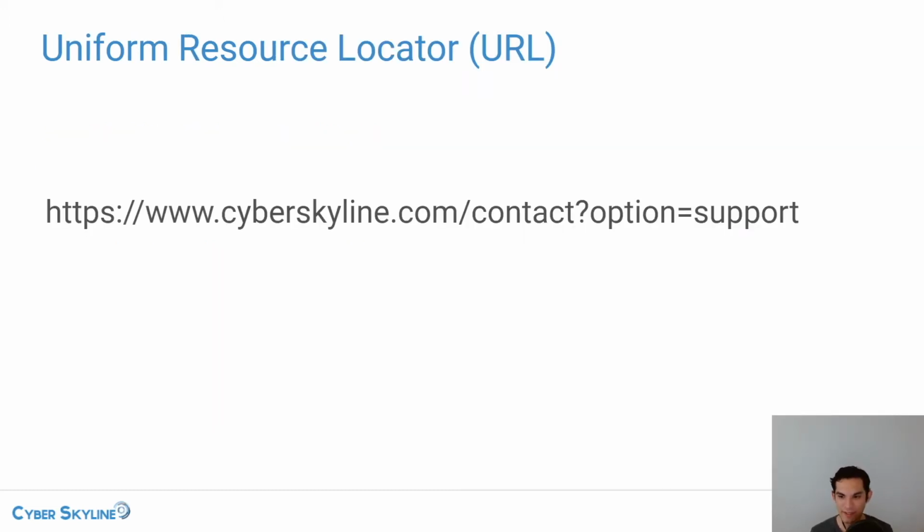When you actually visit a website in your browser, you are using a URL. And this is an example URL that we have here. What you might not notice is that the URL is actually split into different components, and each one has a pretty important purpose. At the beginning, we have the HTTPS here. That's the protocol that lets both the browser and the server know that this request is going to be encrypted.